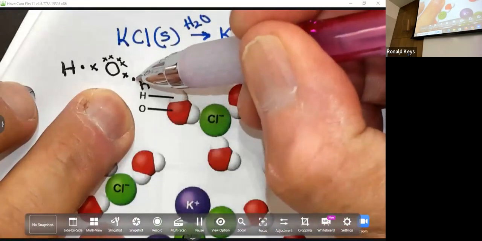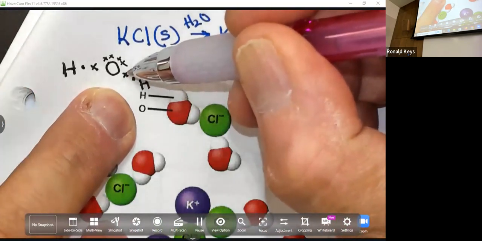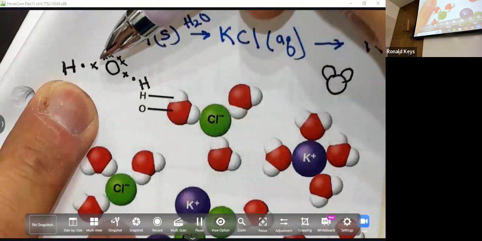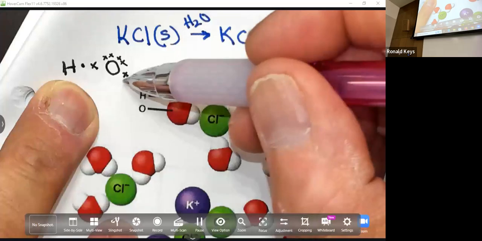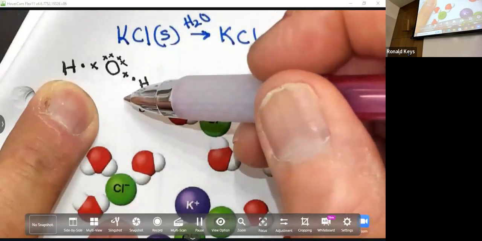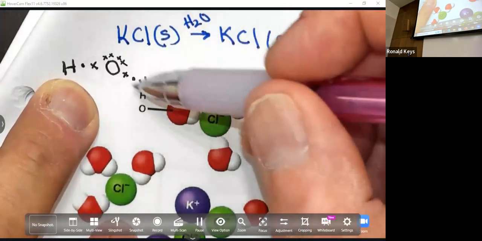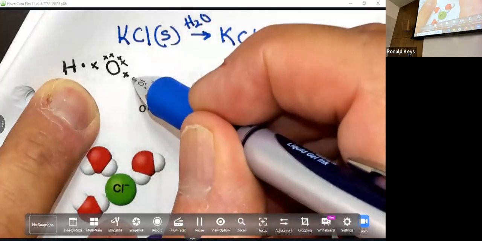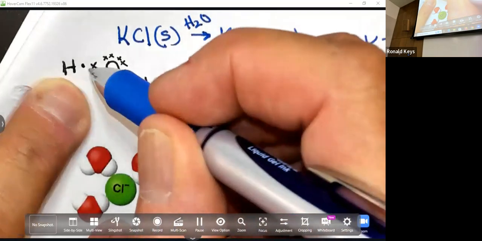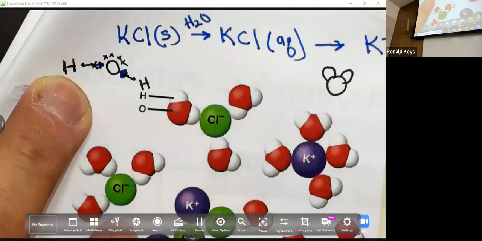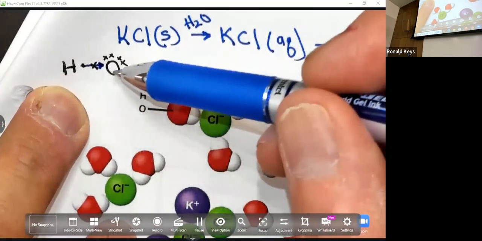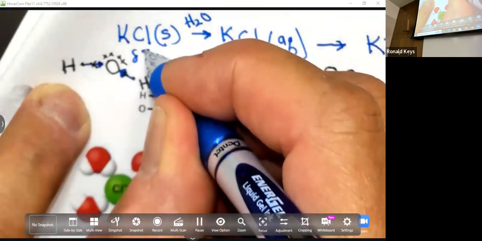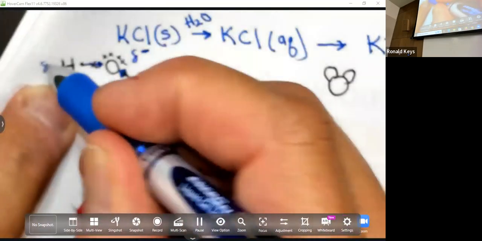What you see there, there's an electron here for hydrogen. There's an electron here for oxygen. There's an electron here for this hydrogen, and there's an electron here for this oxygen. If they share those electrons that make that bond right down the middle, perfectly share it, everybody's happy, then we don't get these charges that we have made on our pink sheet. However, oxygen pulls that electron towards itself. It pulls these pair of bonding electrons towards itself. So oxygen takes more of the electrons towards itself. So the oxygen is partially negative, and that makes the hydrogens positive.